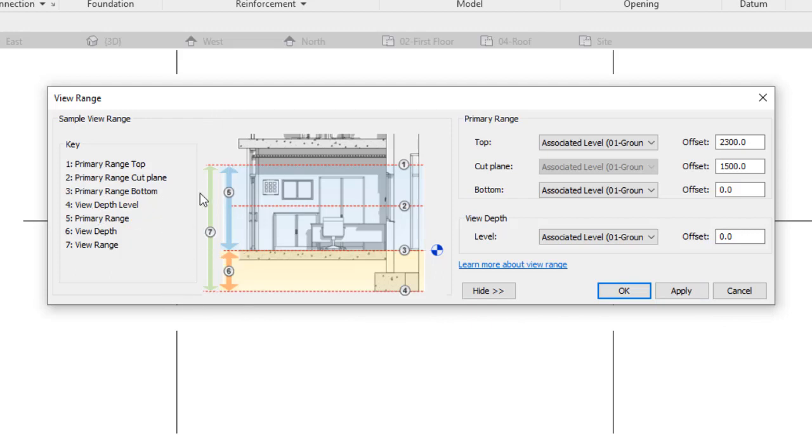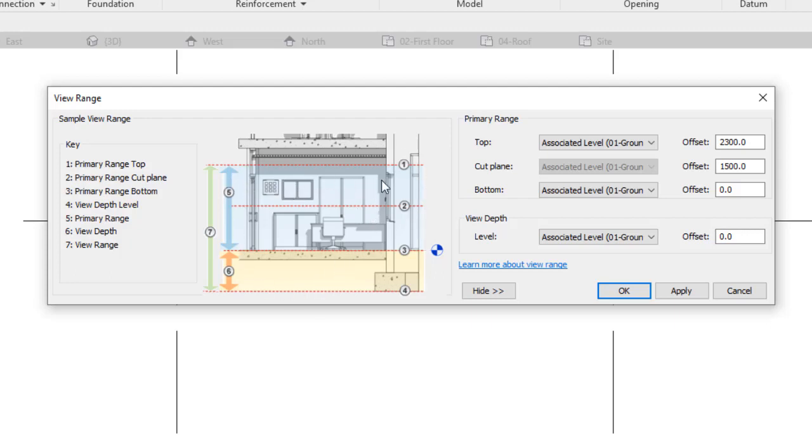So there are also caveats as to certain things that are visible above the cut plane and certain things that won't be visible above your head, and certain line conditions that apply to certain things above your head, all these sorts of things. That's why this primary range issue, or the view range, can be really, really confusing. Okay, so I've covered that. You can ignore it at your peril, but you do need to know it's there.